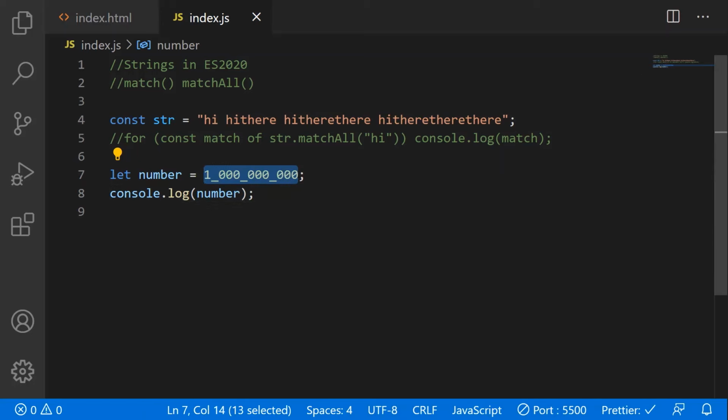Now this is a very small inclusion, but it actually does matter a lot. If you're working a lot with large numbers and you're typing them out, it does get confusing. Now, for instance, if we had this, you would clearly mess up trying to retrieve how many zeros you've put in here, but with these separators, you can tell exactly how many there are.